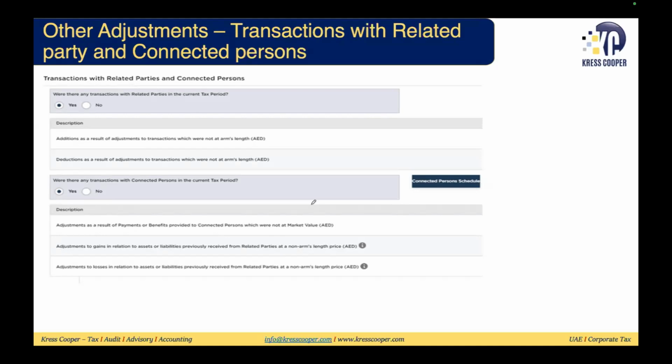Various methods are there. Cost plus method is there. Comparable uncontrolled method is there. Resale price margin method is there. 5 methods are there which have been given in the OECD guideline, and the same has been replicated in the UAE corporate tax law. So when we are applying those methods, the objective is basically to arrive at the fair value price, to arrive at the arm length price.